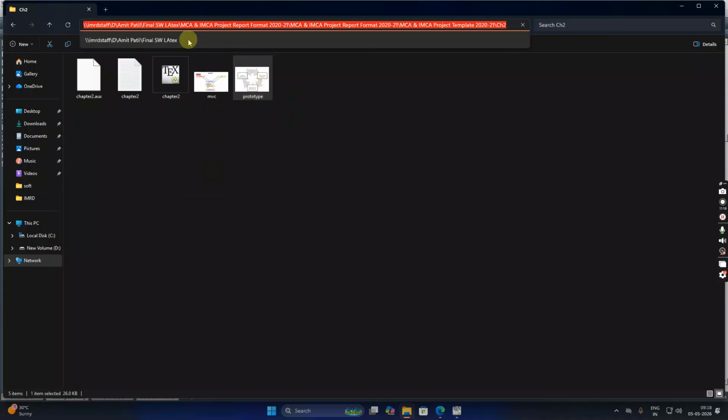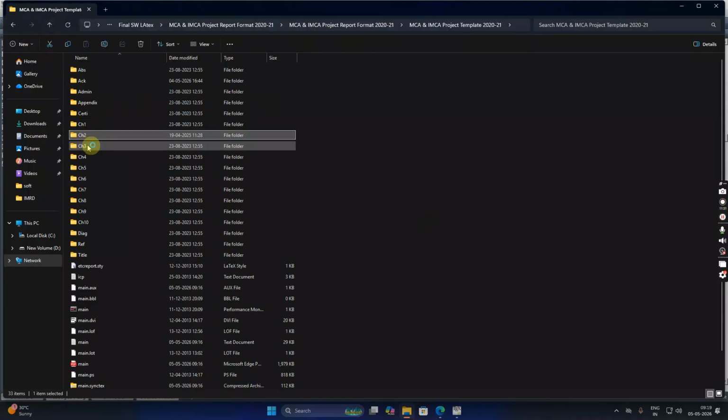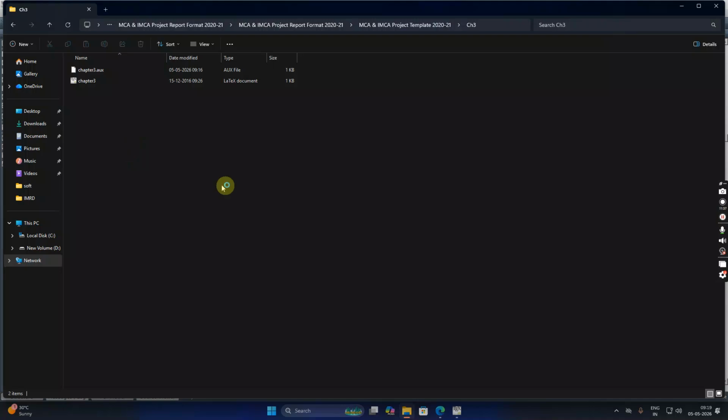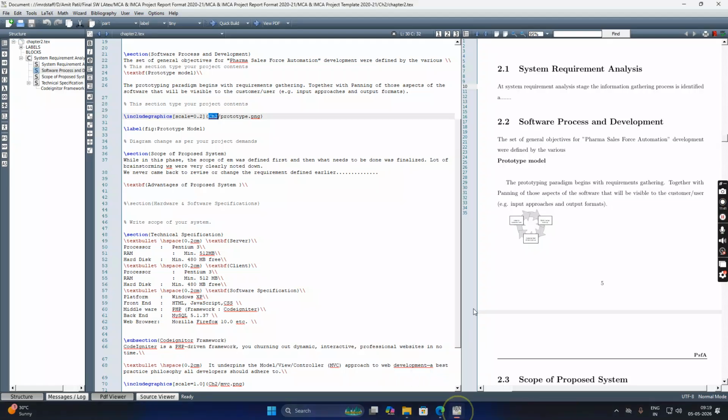Here is one diagram. The diagram is the prototype. So the same way, if you have to add any diagram into your chapter, just put the diagram into the corresponding folder. For example, I want to put one diagram in chapter 3. So just go to chapter 3 and save the diagram here. Okay. So this is a very simple thing.